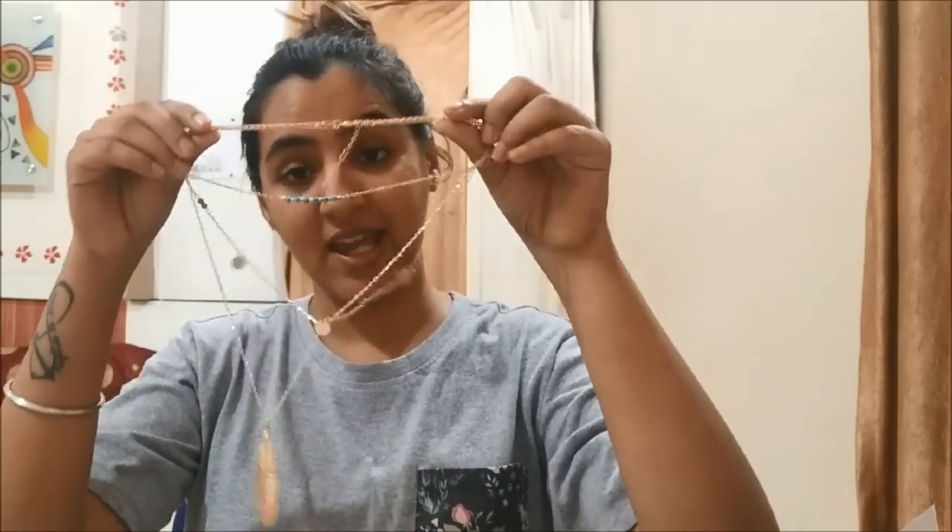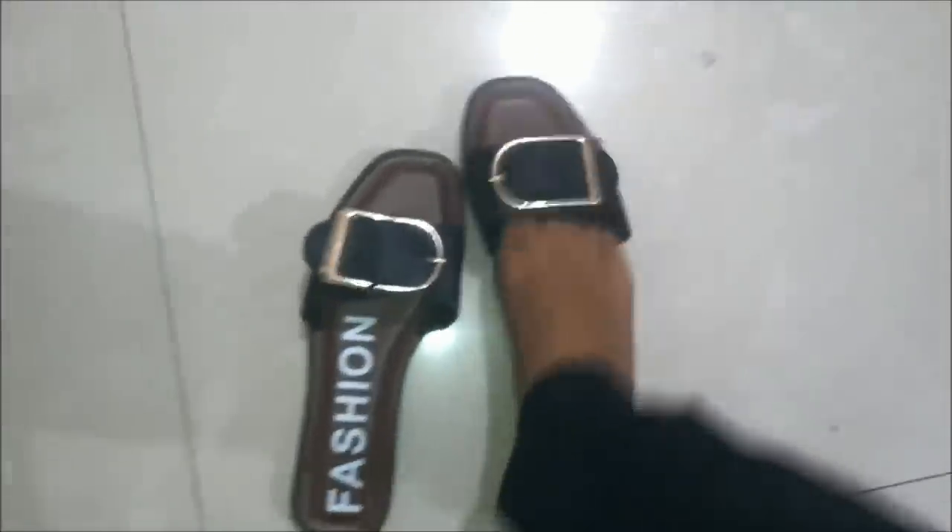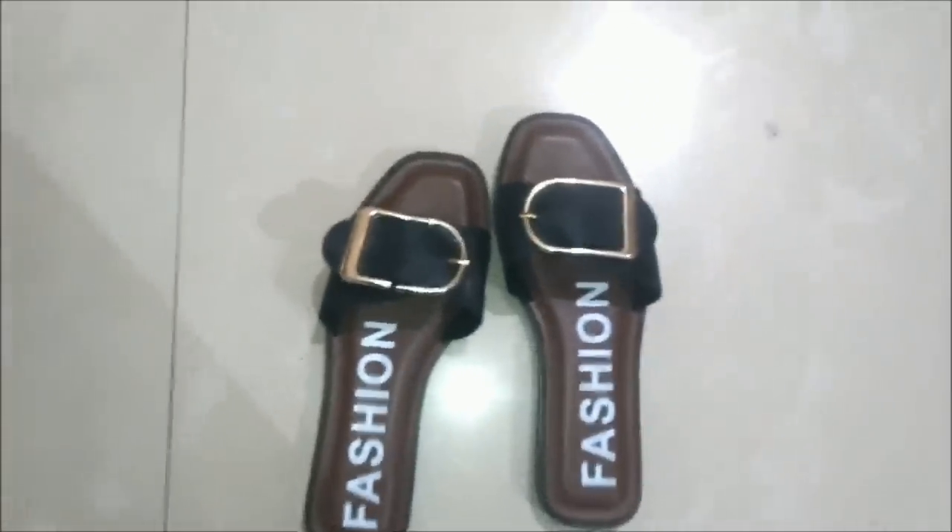I didn't want to invest 300 rupees again in something like that, so I found a better deal on Club Factory. I also got these slippers — chapels — from Club Factory. Quality-wise they are really nice. They have a plastic clip which I accidentally broke, and a PVC sole. Getting chapels for around 200–300 rupees online in a perfect size is a really affordable deal. It even has 'fashion' written on the pair.